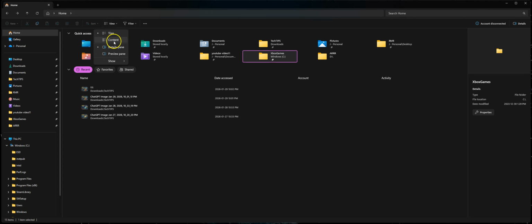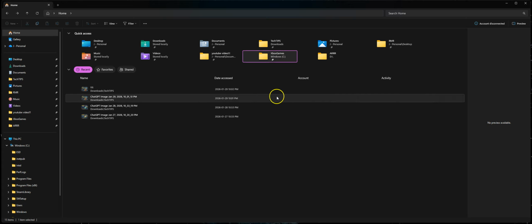You can actually go ahead and click the preview pane, and over here you would see the preview. In this case, as I said, it's not consistently working for me. However, that is a way for you to get some details on whatever file it is you're looking at. And for other people it works more consistently. For me, it does not.